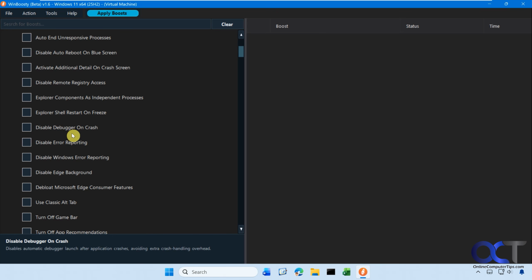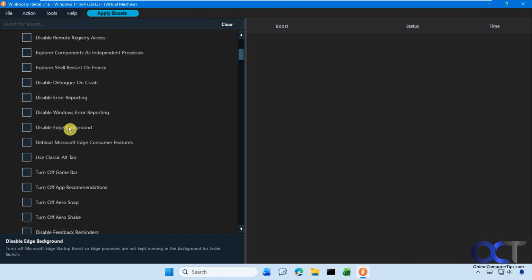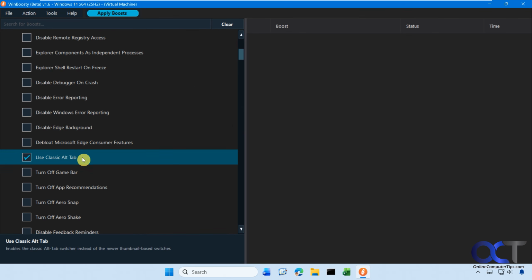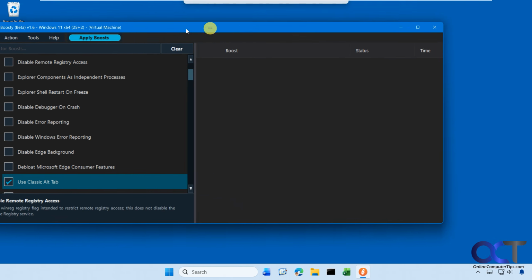All right, let's see what else we got here. Disable the Edge background. That's a good one there because Edge likes to run itself in the background whether you're using Edge or not. Some other Edge features here that you could disable. That's nice as well. If you want to use the classic Alt-Tab, right now it's like that, so let's just do that one. Turn off Aero Shake. I don't know if that's even enabled these days on Windows.